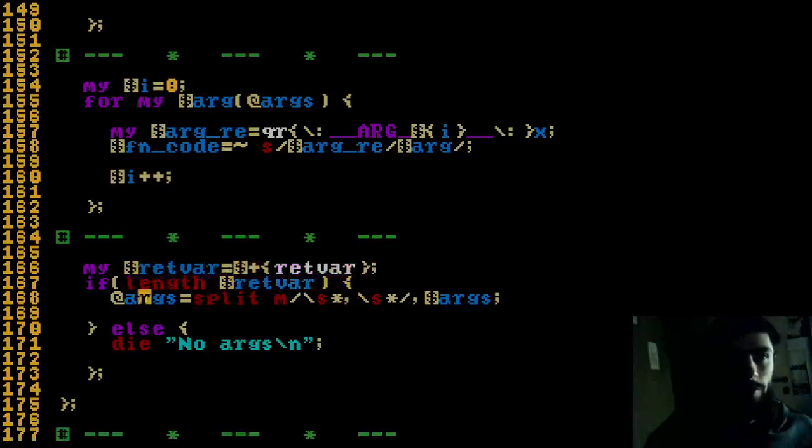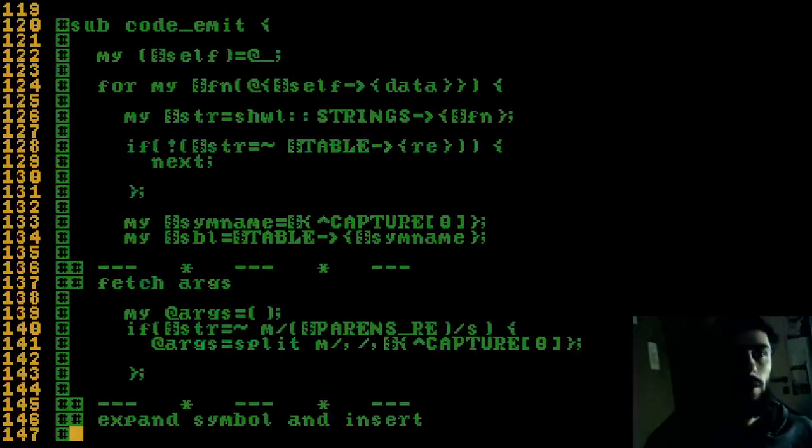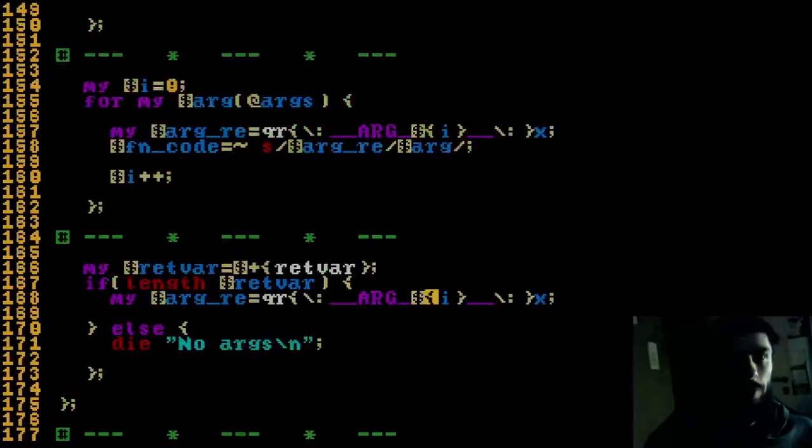So the length of this. Well, if we have a valid capture for the return variable, that means we are not in void context, basically. If we are not in void context, then we have to replace the, what did I call it? Red vol.